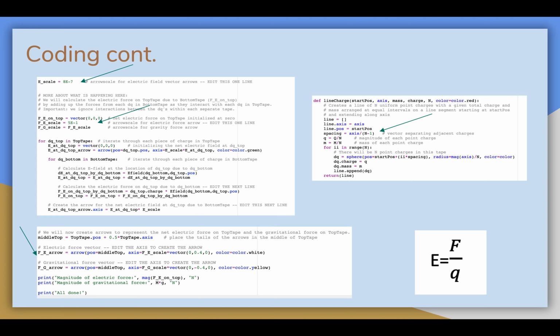The second box over here describes what N is. N is basically the number of divisions that a charge has, and the more divisions, the more accurate. And this part of the code explains how it goes through each piece of the charge N by going through iterations. And for this last box here, it's basically me creating the electric force arrows and the gravitational force arrows in order to give a visual representation of these forces on the tape, which the model will show in the next slide.